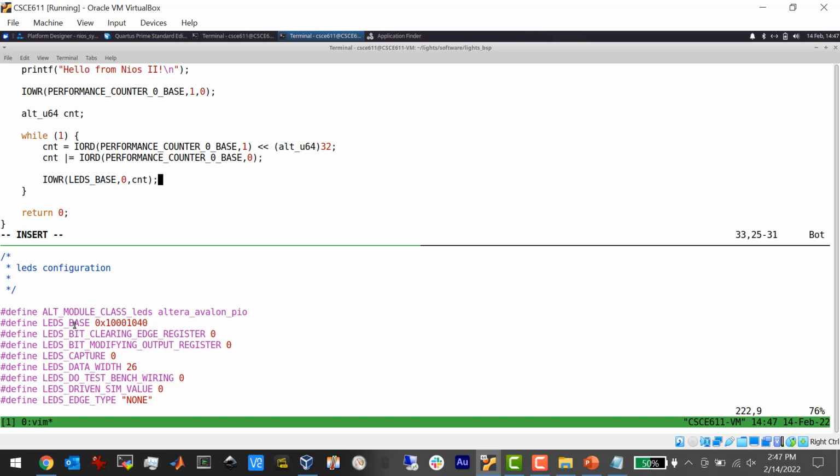So remember, it's 50 million. So if I take the count and I just shift it to the right by, say, well, if I shift it by 20 bits, that's like dividing it by 2 to the 20th power, right, which is about 1 million. So if I shift it by 20 bits, that'll effectively divide the counter value by 1 million.